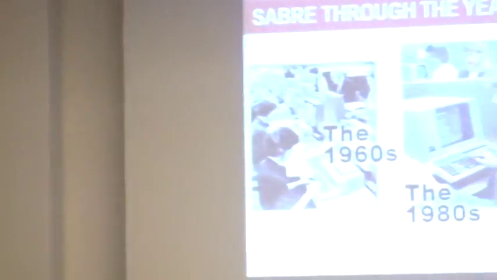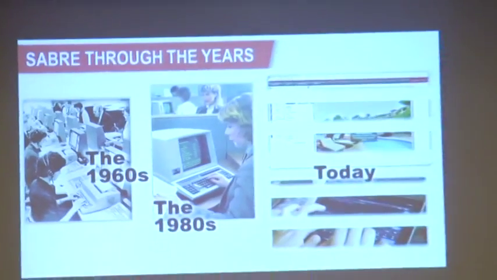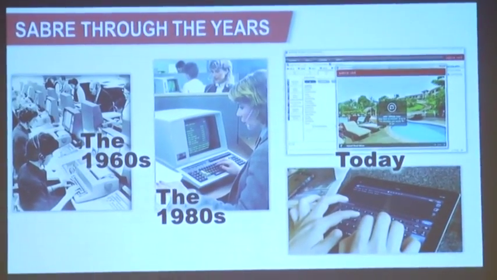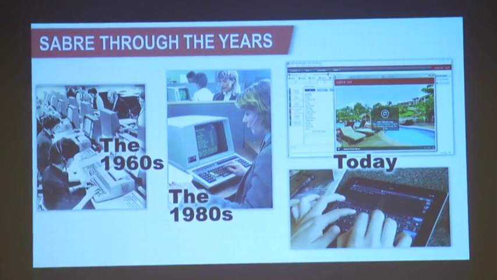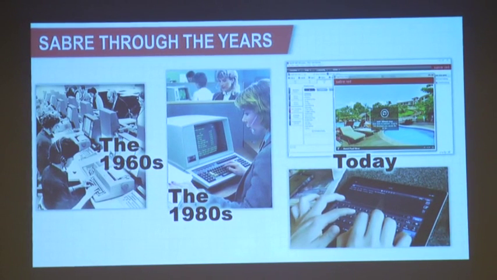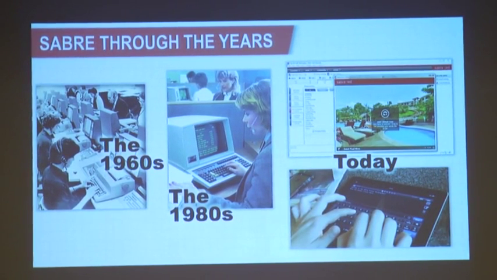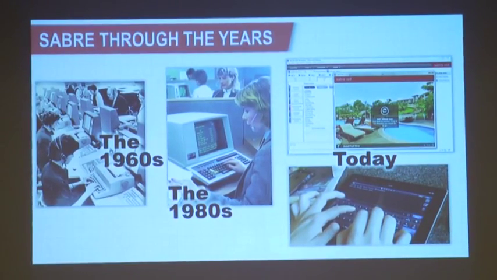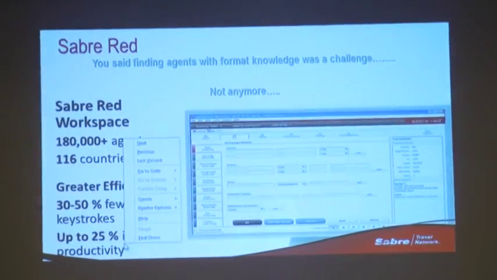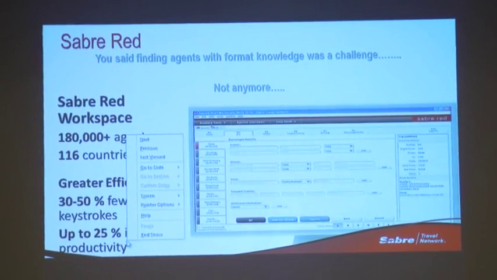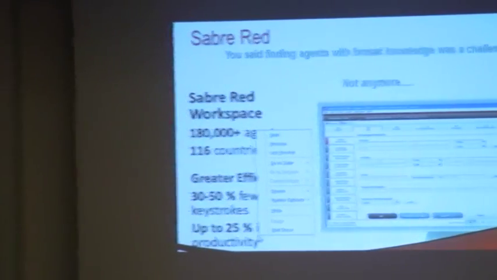Now I'll quickly take you through how the product looks. We were assuming that this is how the GDS is, but that's not the case anymore. Now the travel agent can access GDS on his iPad, and he can use the touch of that iPad to make a reservation. So it's not this field anymore. This is how it is. You can load images, you can load videos on GDS via different companies which partner with us, and this is how the search box now looks. You don't even have to remember the keys. You just filter down the cities, the number of adults, arrival and departure dates, and it's done.